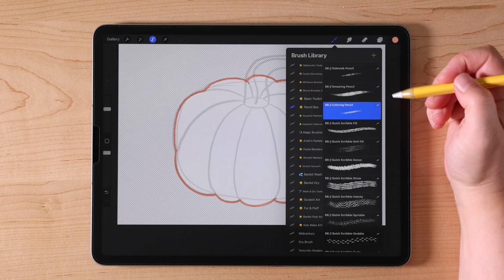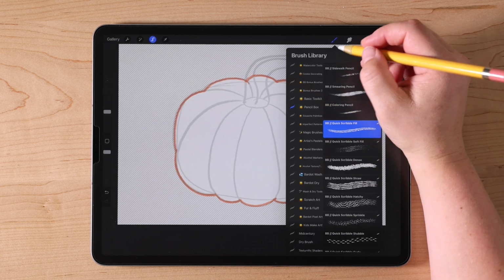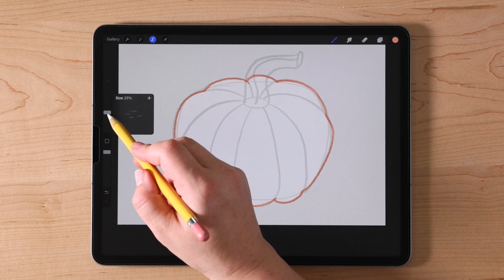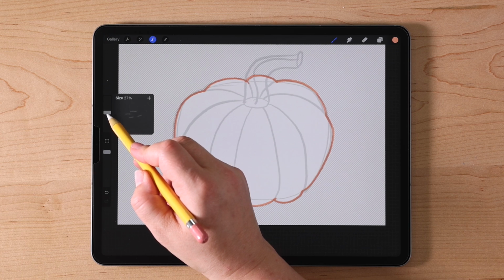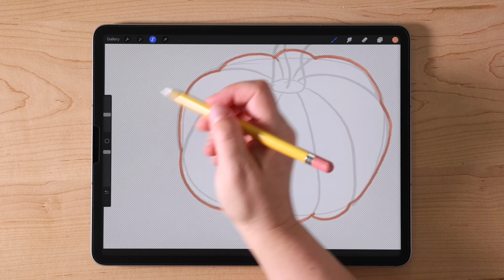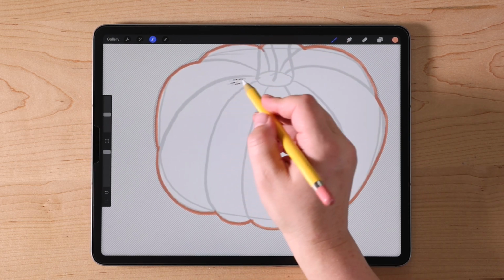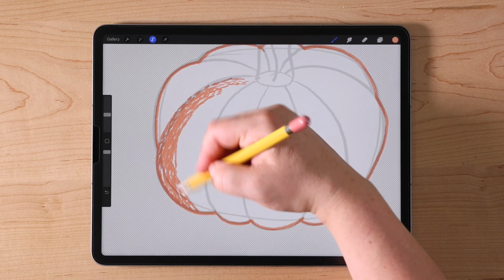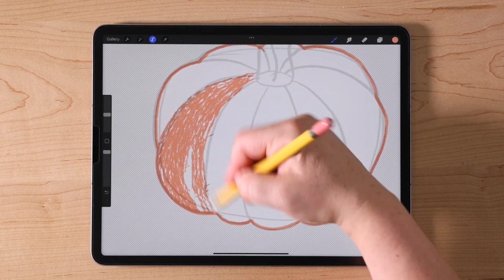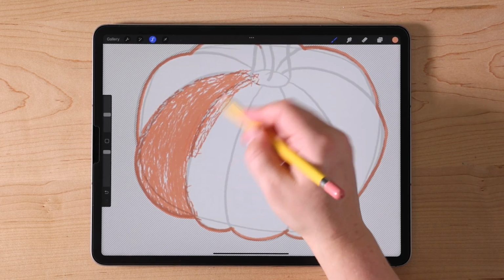I love these brushes. I'm going to choose quick scribble fill. It's the first one here. And you want to adjust your brush size to see how big you want the texture to be. So you can play around with that, but I am at 21%. And now you're going to just start coloring it in like you normally would, except it goes way faster because of the settings and texture of this brush.